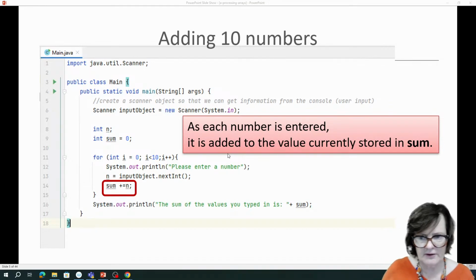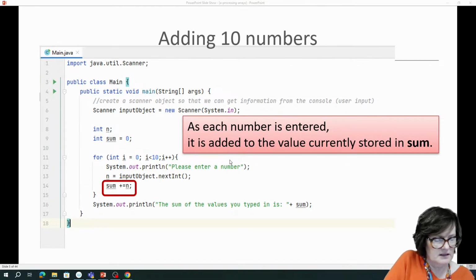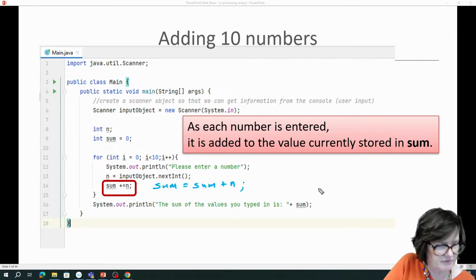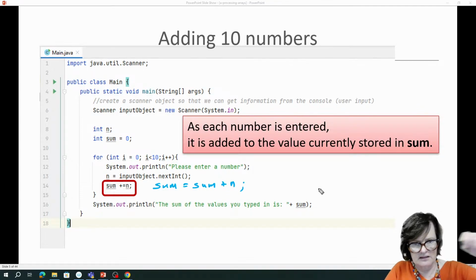The problem here is that we're adding the number, so we're actually adding it now. Remember what that is the same as? That is the same as sum is given the value sum plus n. So every time you read in a number, you're adding it on to sum.